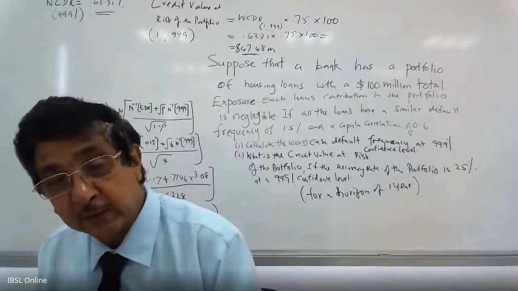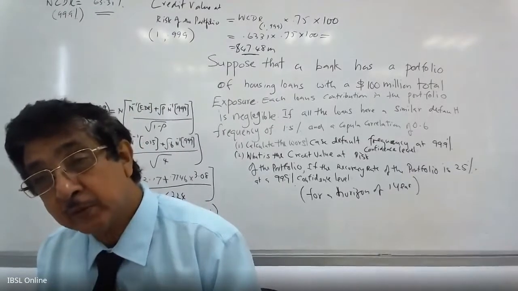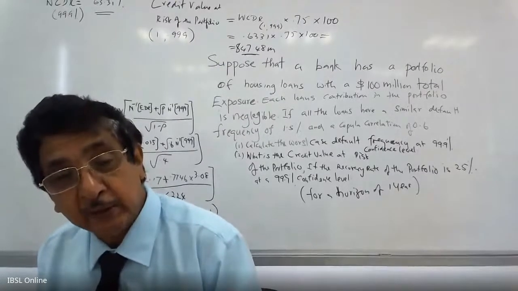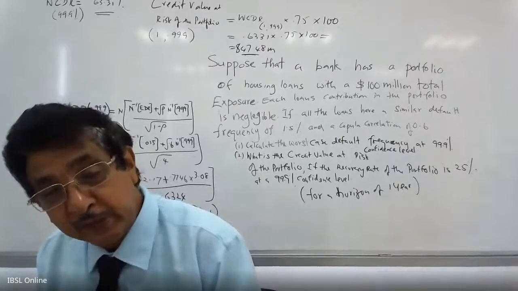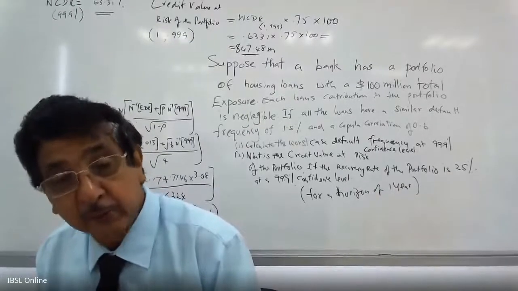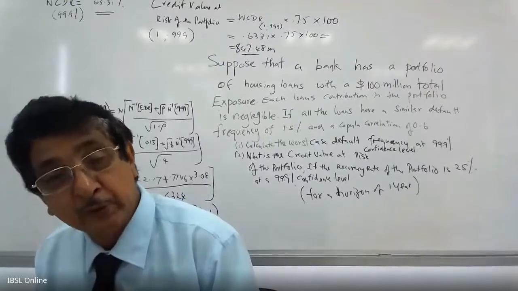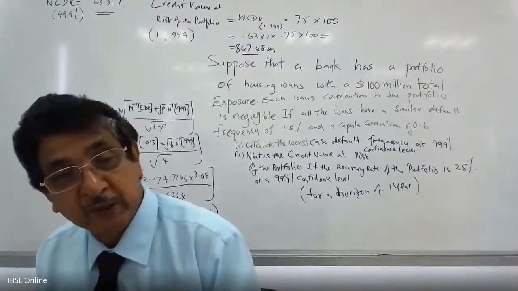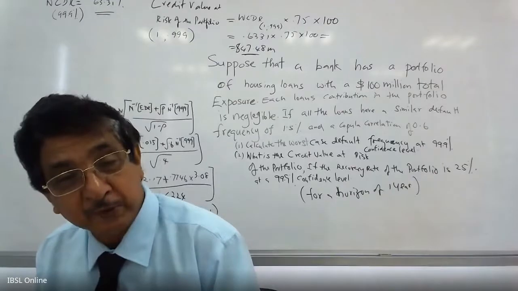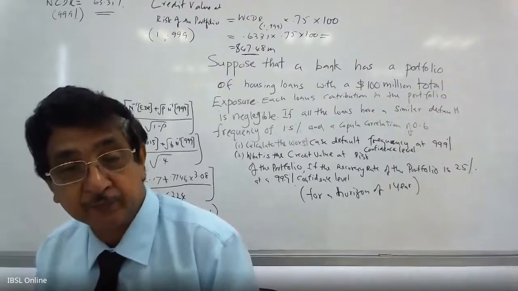For example, when you have a rating migration matrix, there you get the probabilities of default for all the grades: double A, triple A, triple B, double B, and so on. For all these gradings, you can arrive at the probability of default. Such probabilities of default are taken as portfolio probabilities of default. Now you get the meaning. Only thing is, in real life you may not come across this type of thing, but as an estimate, you will get it that way.